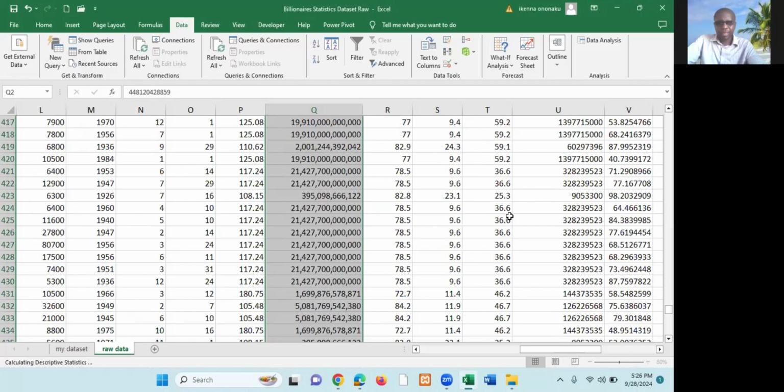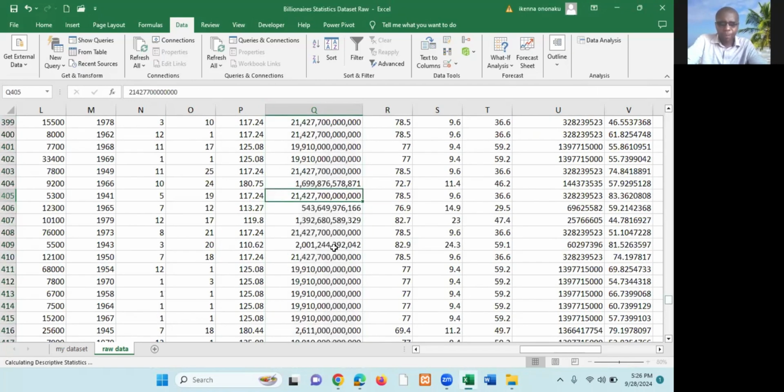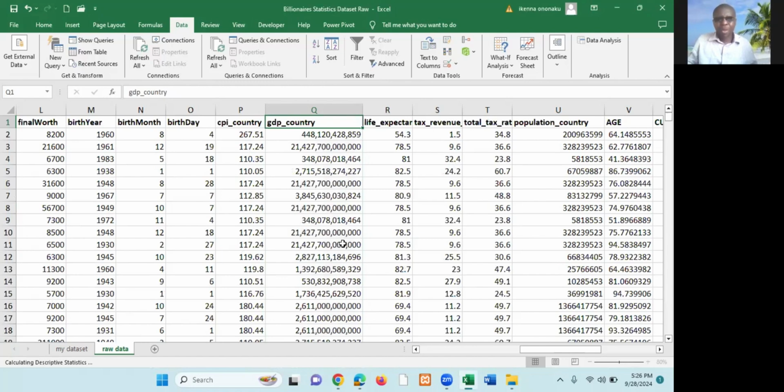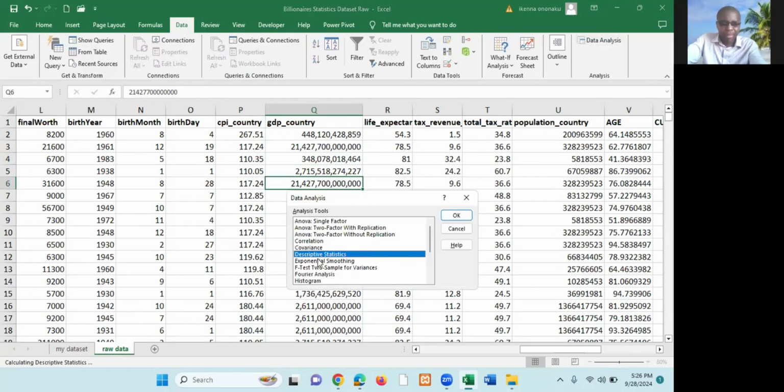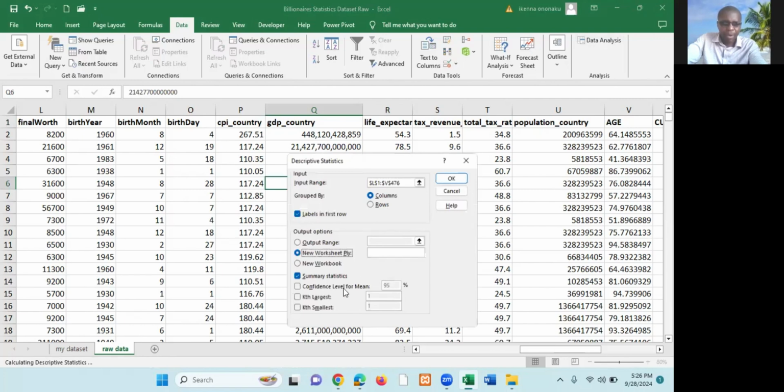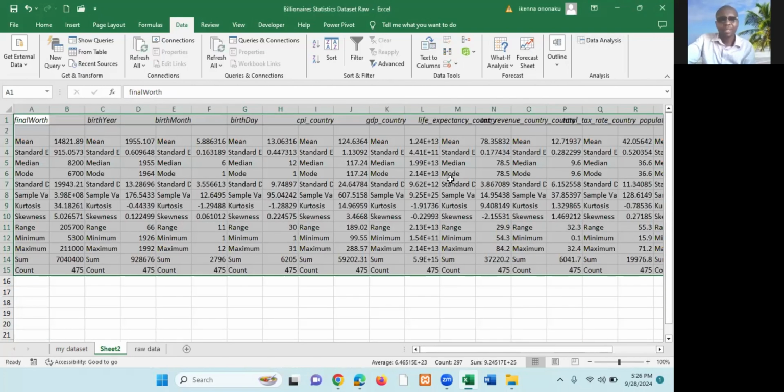I think you can now see that the shape of the data set has changed. That's a part of data cleaning. As you work with your data and the results you get, you troubleshoot to find out where the error can be. You can now see that the data set has been normalized, and the data in this column is well arranged. If you click on any of them and click on home, you will see that it's in the number format.